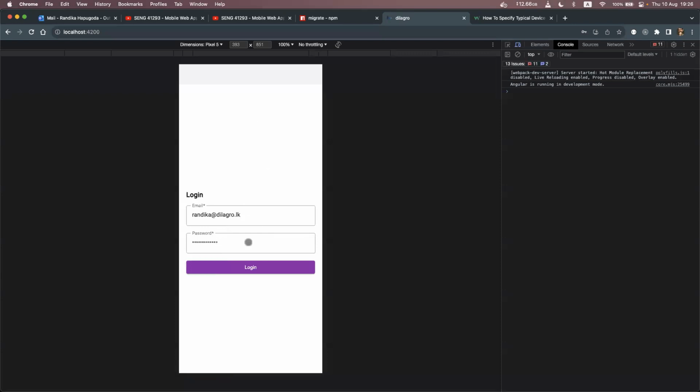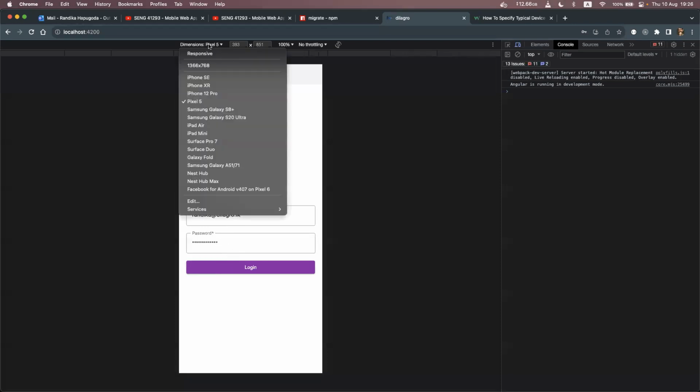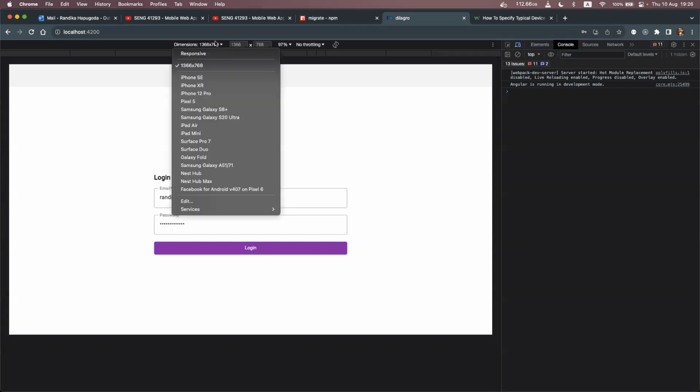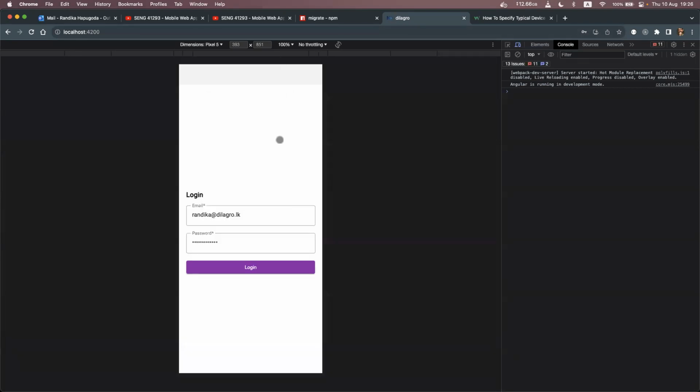So 90% in mobile and 45% in desktop. By that way you can have the same UI in two different views.